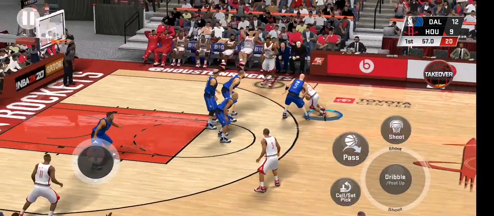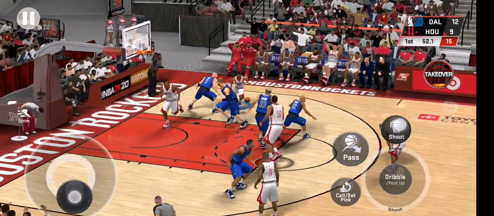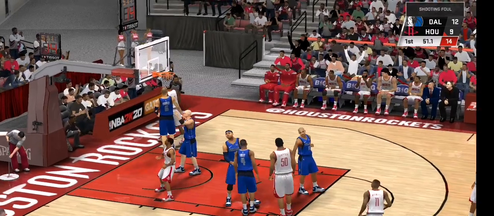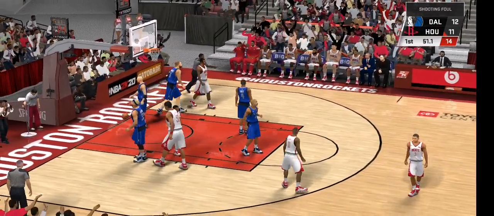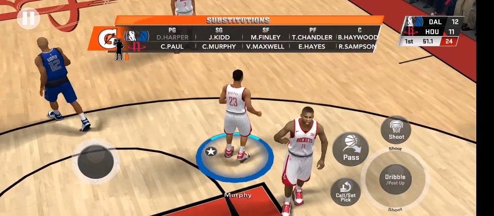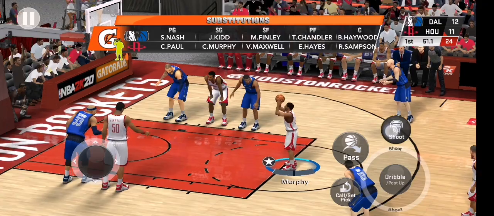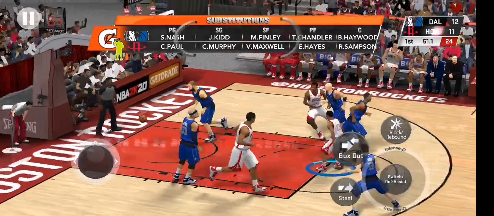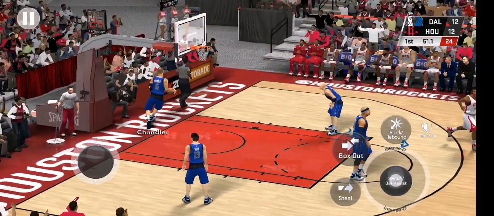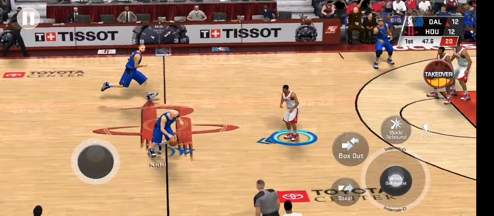So here's Murphy. And it's good. Walk through contact, gets the shot. He'll go to the free throw line. He's getting his first free throw attempt of the game here. Mavericks making a switch here. Comes Kidd.